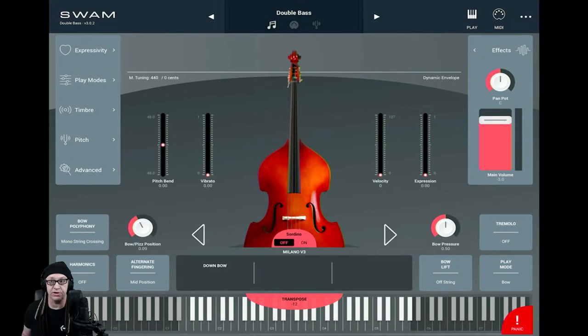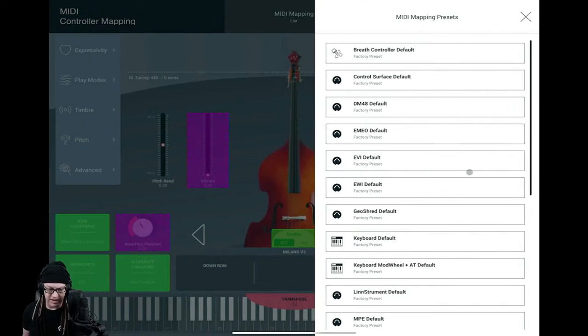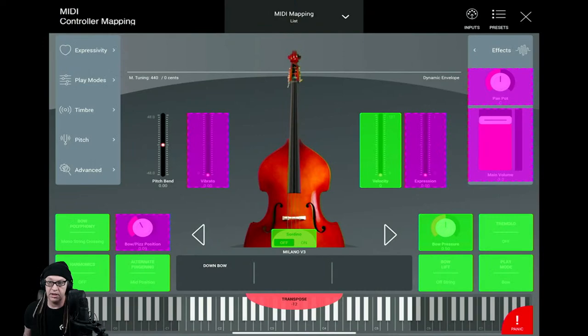The next thing you want to do is head over to this little MIDI button here and click it. Normally you get these options for assigning your MIDI for all of the fantastic expression that is available here. But once you see this screen, click the little presets button. Now you have all these different things you can assign to the expression, and what we want to do is hit the Seaboard default. So I've clicked Seaboard and now we can get out of here.